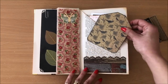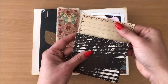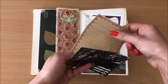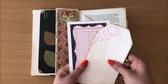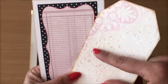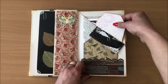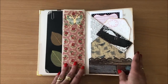Over here we have another pocket on a pocket with a little tag in there — the more pockets the more fun because it's a pocket book. This one opens up like a little writing space and is from an old calendar; I think I even have a tutorial on that. Then I've got a tag with texture paste through a doily — it actually looks like a doily but it's texture paste on thick scrapbook paper — and a journaling spot that lives in the large back pocket. I like to layer it all so you can see all the bits and pieces.